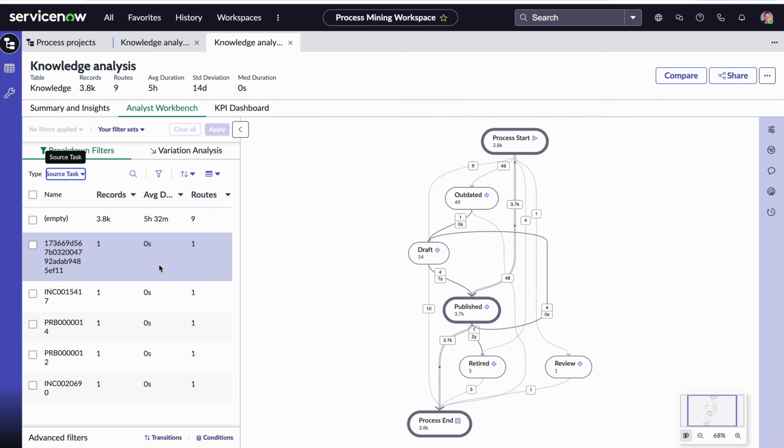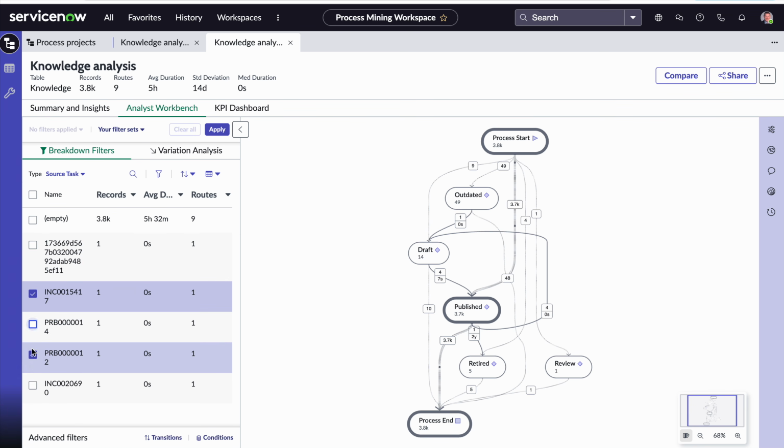Source task is also very important. You see that a knowledge article was created from this incident record or this problem record or a case, and that's a very good understanding of where the knowledge is coming from, and you could encourage this process of creating knowledge articles among your agents. You could apply filters by clicking on apply based on what you want to apply the filters on.